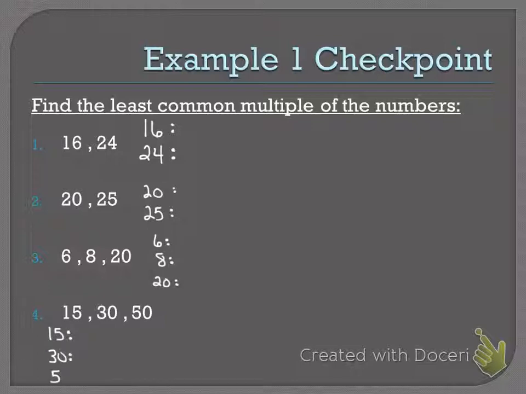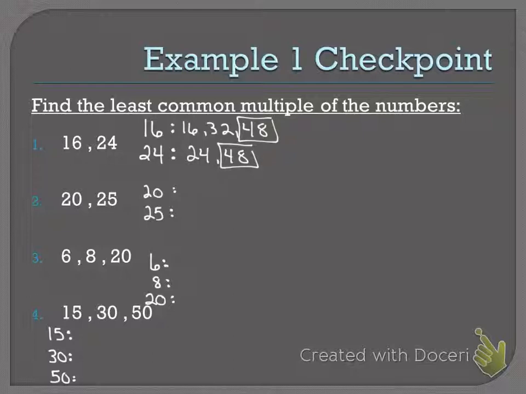24, okay, does 16 go into 24? No. Nope. So now I go to my next multiple. Does 16 go into 48? Yes. All right, so now it's just, I'm going to list my multiples of 16 until I get to 48. 16, 32, 48. All right, I want you to do the same thing for number 2. Tell me what the LCM is.